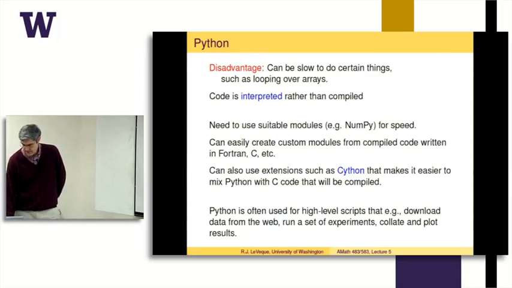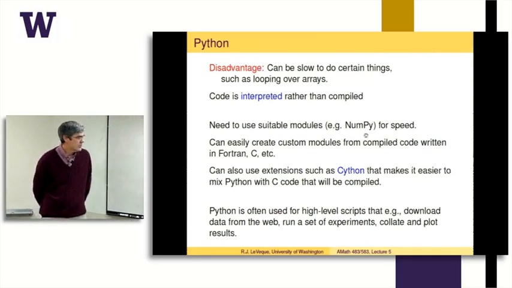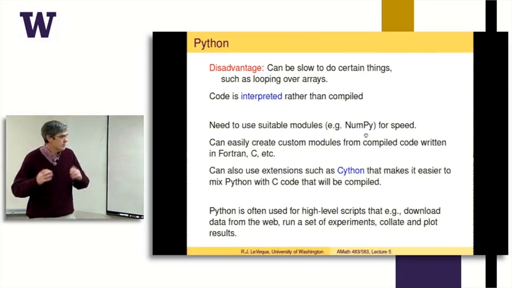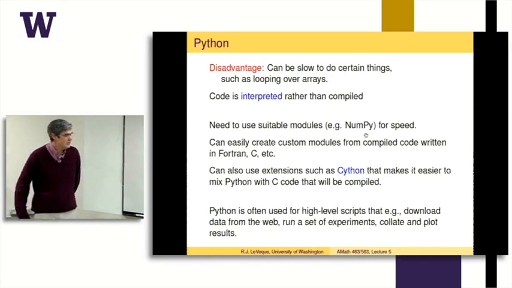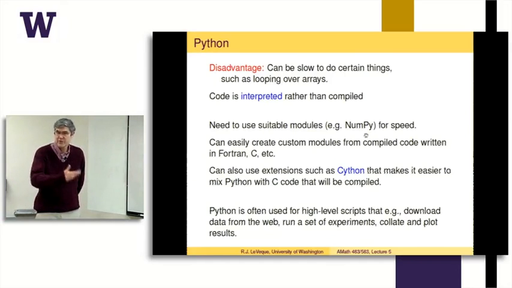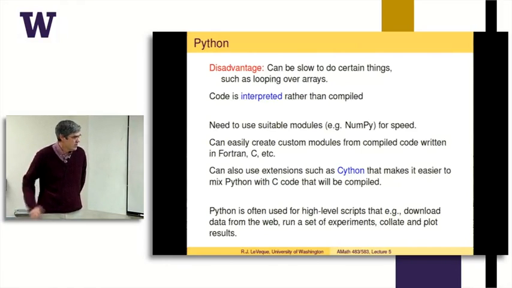You can use things like NumPy, which we'll talk a lot about, which is numerical Python, which gives you arrays that you can work with the same way as in MATLAB, if you're familiar with that. If you do things in a vectorized fashion using arrays, it's typically much faster because under the hood it's then calling compiled C code instead of actually interpreting each command in Python. And there are ways that you can couple it with Fortran using things like F2Py, which I'll talk a little bit more about later, or with C using Cython to make it much easier to make parts of your program run much faster in one of these languages.